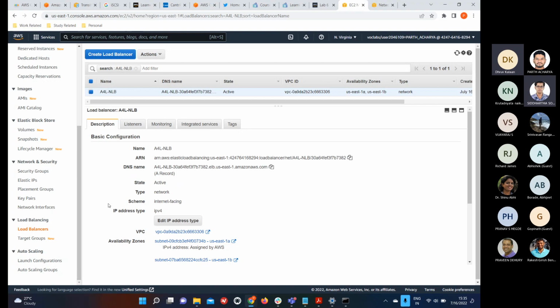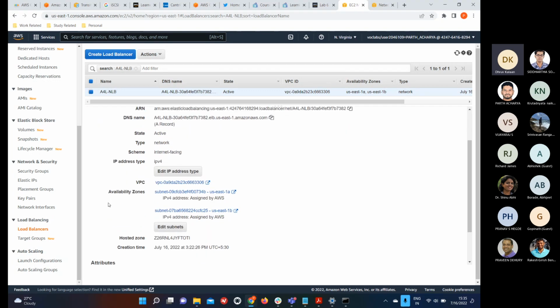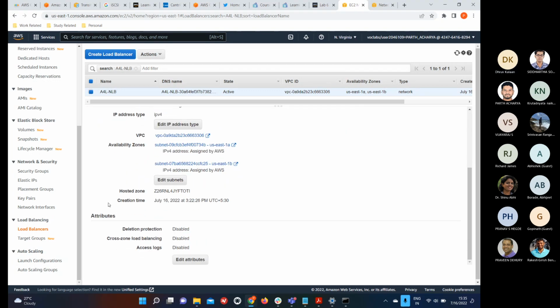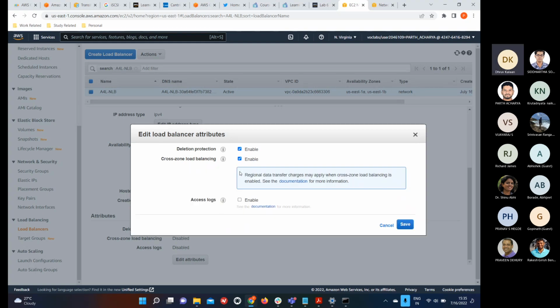So it would be a telnet then, 422. It won't work, because if that works, this will also work. Just come down one second. Or just click edit attributes and tick cross zone load balancing. Just cross zone load balancing. That's it.